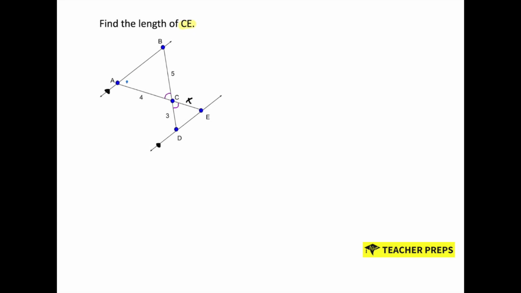Next, we know that this angle and this angle are alternate interior angles, which means they are congruent. And I'm going to put 2 lines showing that they're equal. This angle and this angle are also going to be congruent because they are also alternate interior angles. So I'm going to put 3 marks showing that they're equal. Now that we know the angles that correspond, we can use that to make our equivalent ratios. We need to start with the little triangle because that has the variable that we're missing.